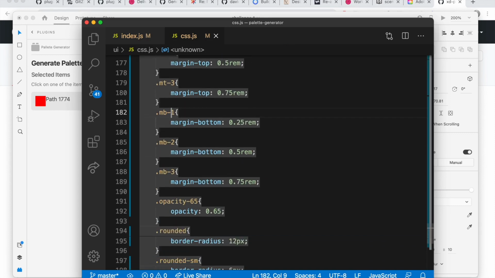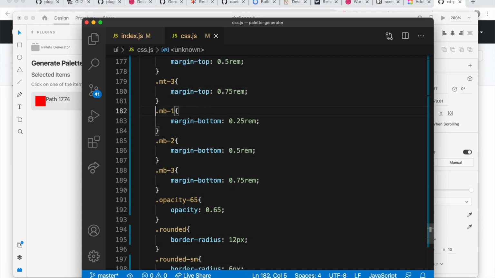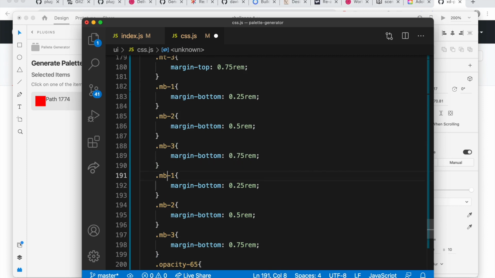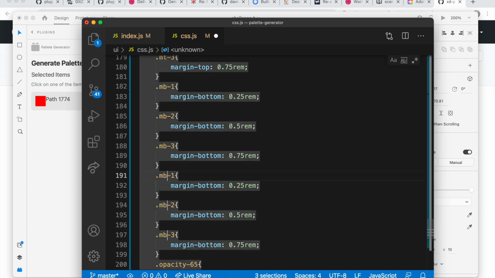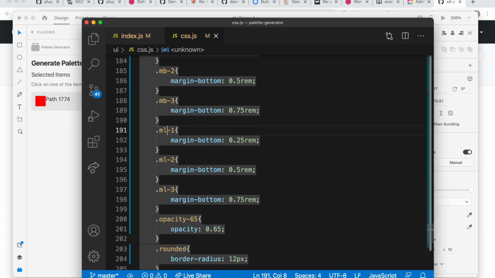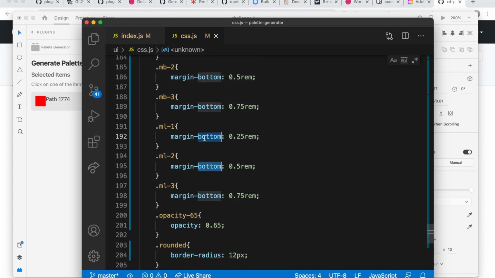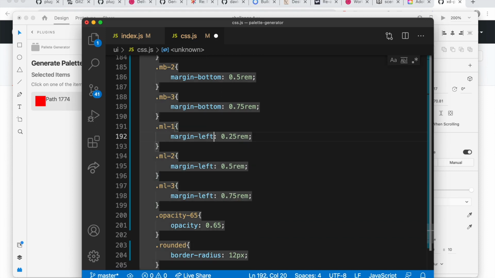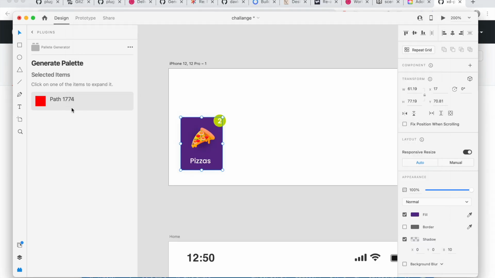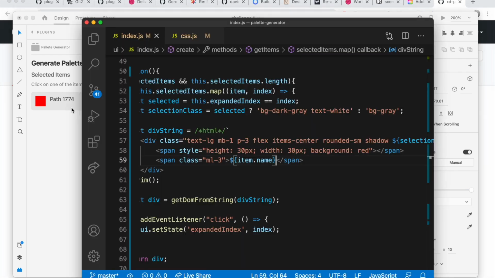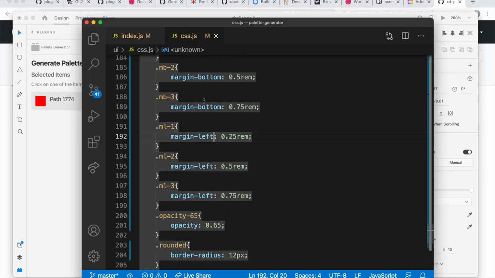Okay, looks like I never added them left, so let's get these guys here. This is supposed to be right, left. Okay, there you go. So yeah, I'm not sure why it's not aligning items to the center there.